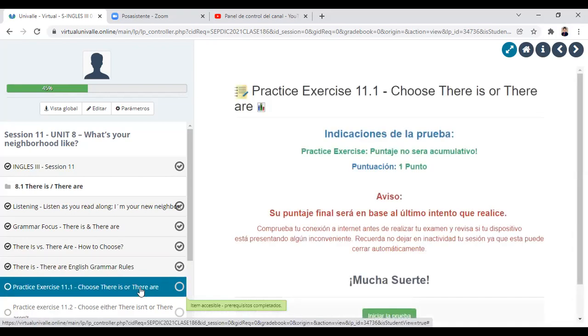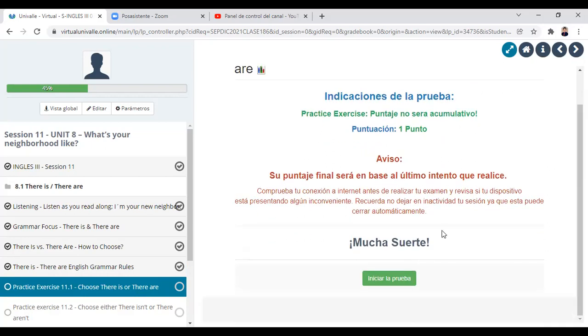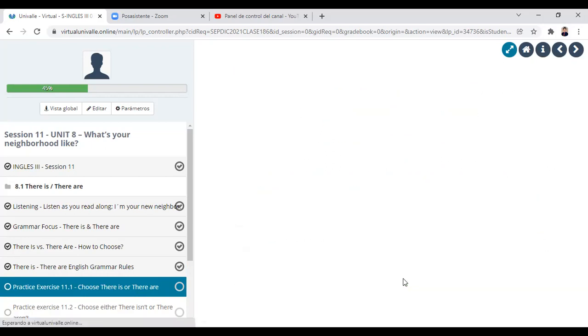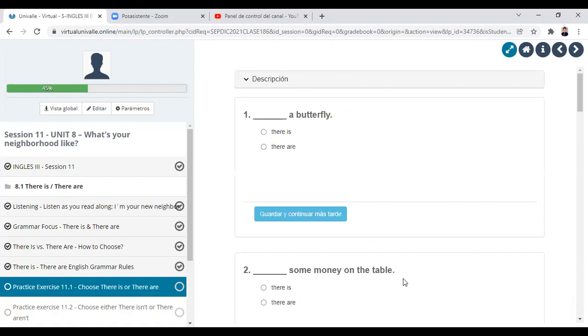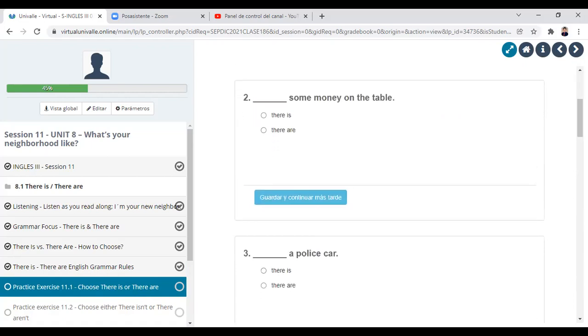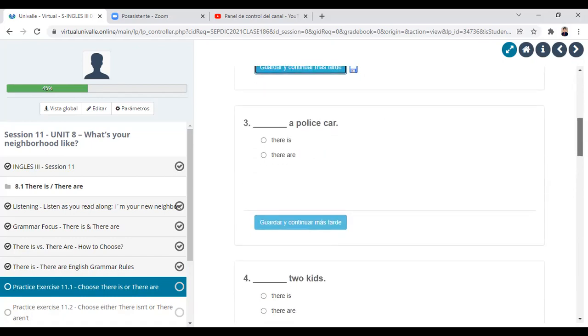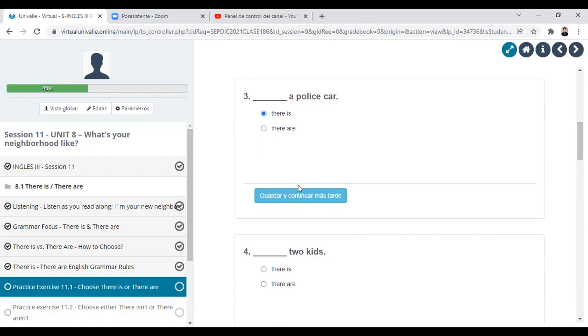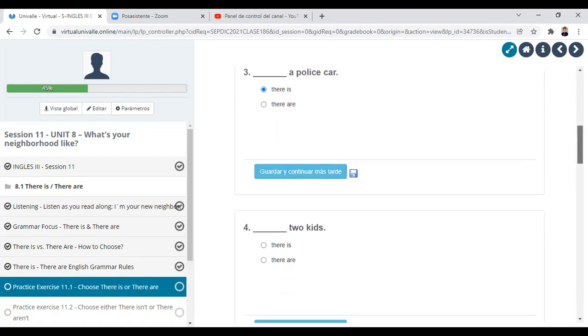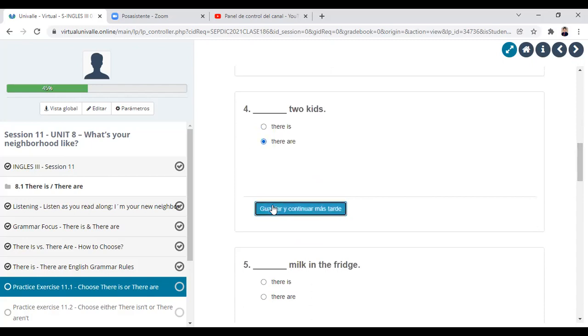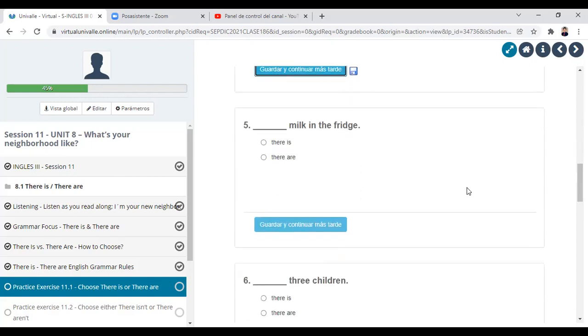Now we are going to play with the knowledge, with the content, and we're going to do our first evaluated practice exercise. A butterfly, there is, of course. Some money on the table, there is some money on the table. There is a police car. There are two kids. There is milk in the fridge, because we're talking about one noun.